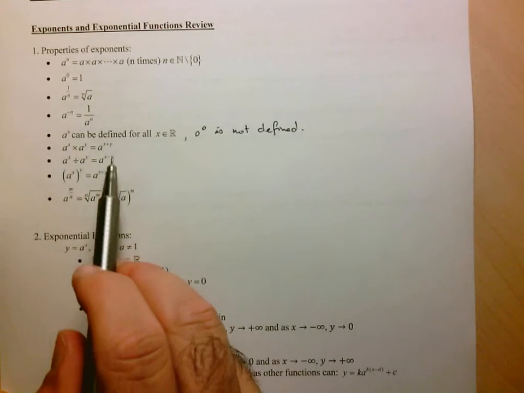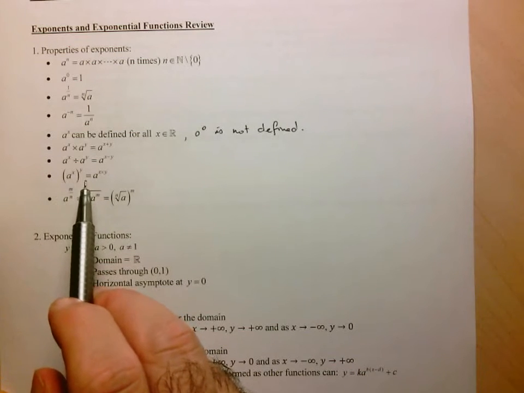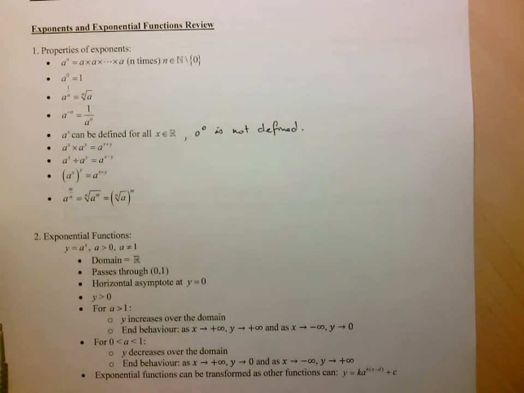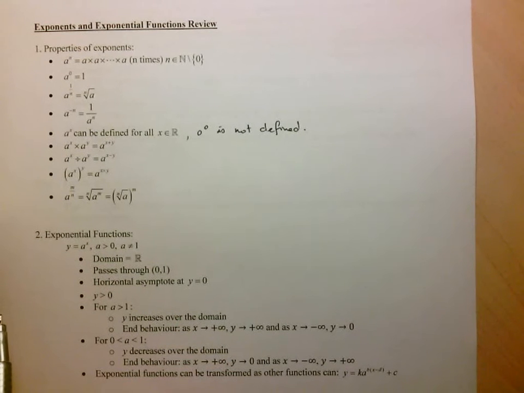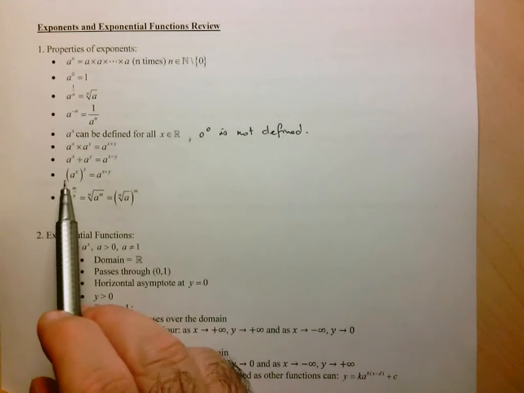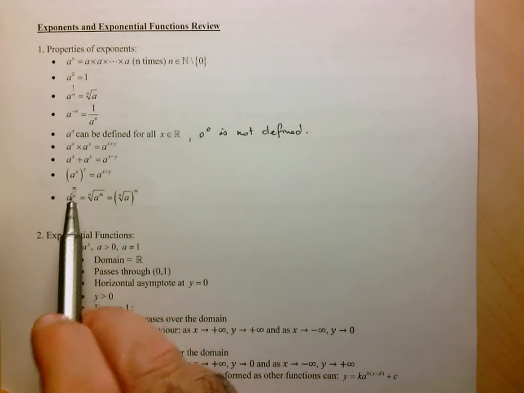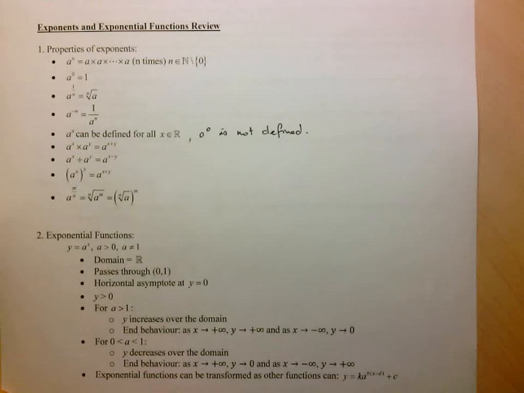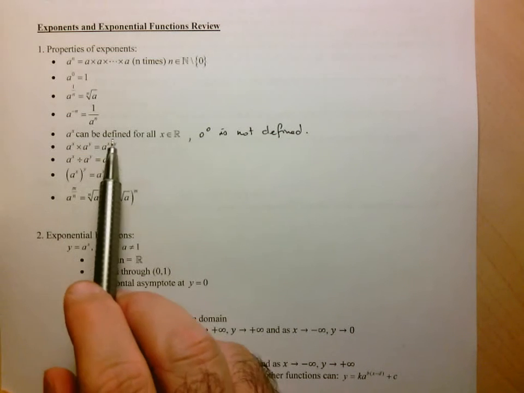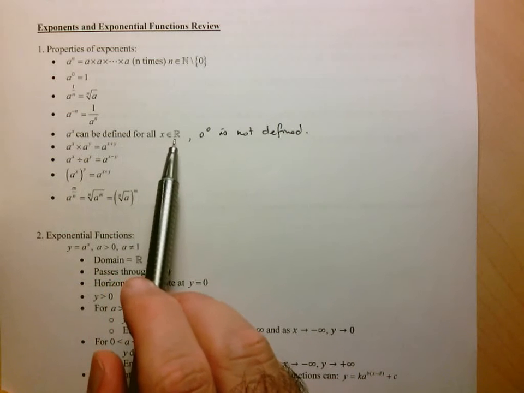Here we have our exponent rules, okay, and we're going to see that they are actually going to come into play fairly soon in another context. So keep those in mind, okay. And we've already used the third exponent rule to be able to come up with a way to define rational exponents.